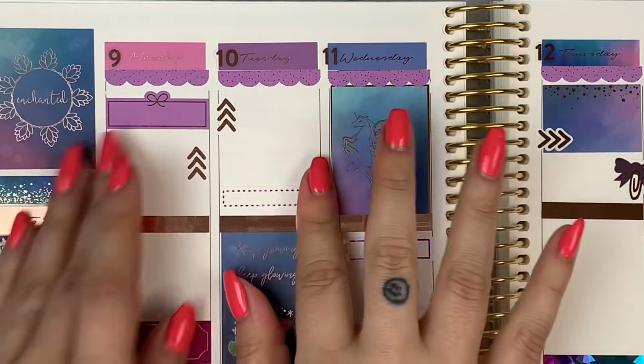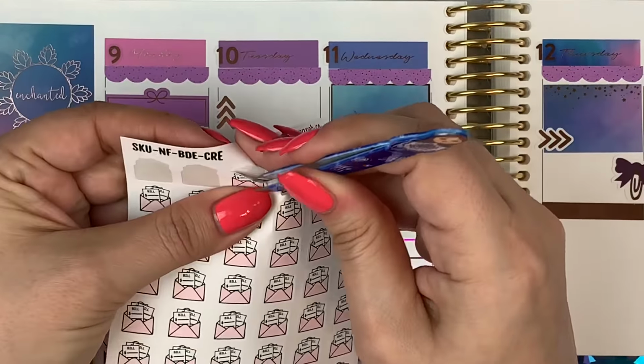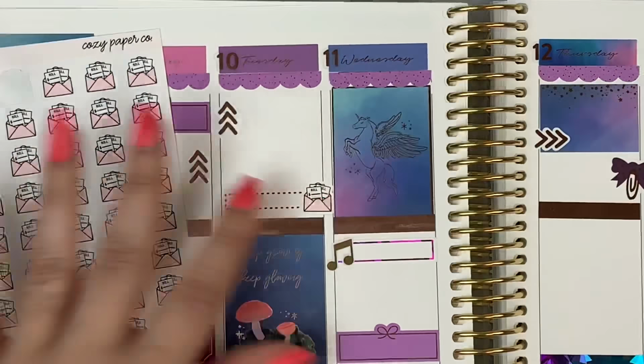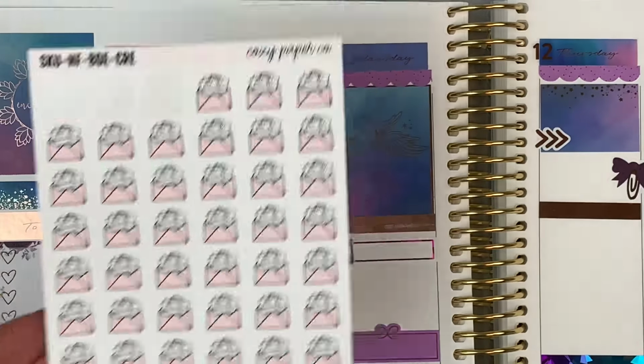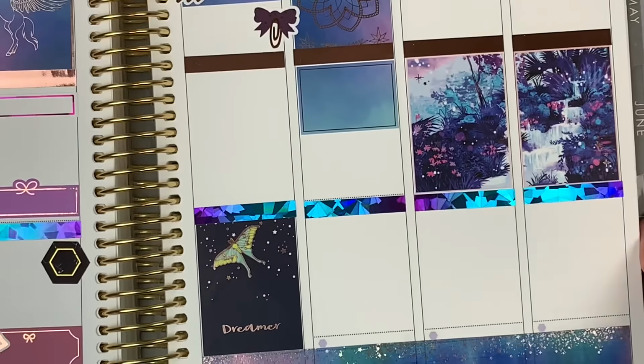And then I have a bill due sticker from Cozy Paper Co. These are not foiled. As you can see, this is a much larger sheet of a $1 Wednesday, and that's because it's not foiled. So you can pick up even sheets like these that are hand doodled by her that are not foiled, but they're still only $1.25. So I guess an amazing deal. Okay, back to Friday. So I've got 5 bills due.